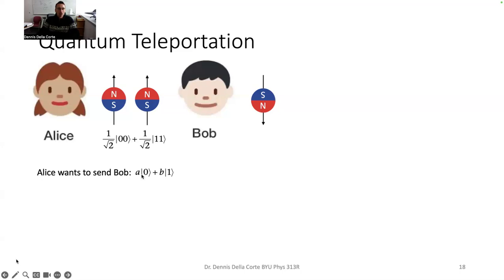Now, you cannot measure it, because in the moment where she would measure it, she would either get a 0 or 1 out, so she would destroy the superposition. So she doesn't really know what A and B are, but she still wants to send A and B over to Bob, who will also never know what they are. You can measure it and get 0 or 1 back. But still, is it possible to send all of the information of Alice's second qubit over to Bob?